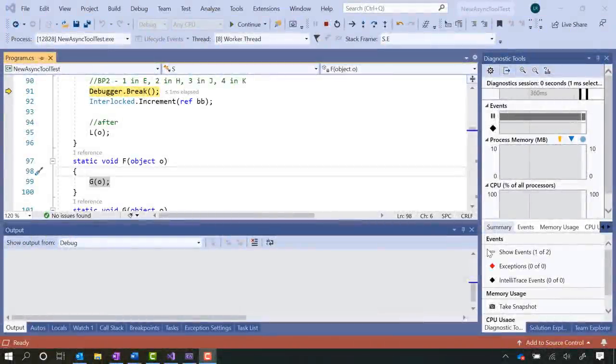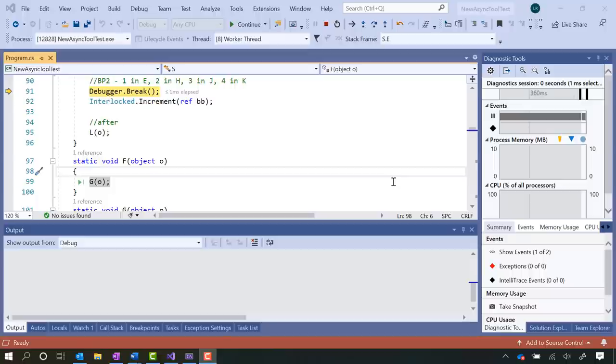All right, so I am using the latest version of Visual Studio 2019, and I've got a sample .NET Core console application that consists of several threads and tasks, which we're going to use in order to showcase the asynchronous debugging tools. Now, if you want to follow along using this code, or you just want to play around with the tools that I'm about to talk about a little further, you are more than welcome to do so. I have posted the link to this code in the description below. It's actually from an older walkthrough that's available in the Visual Studio documentation that talks all about the different multi-threaded and async tools that you can be using while debugging.